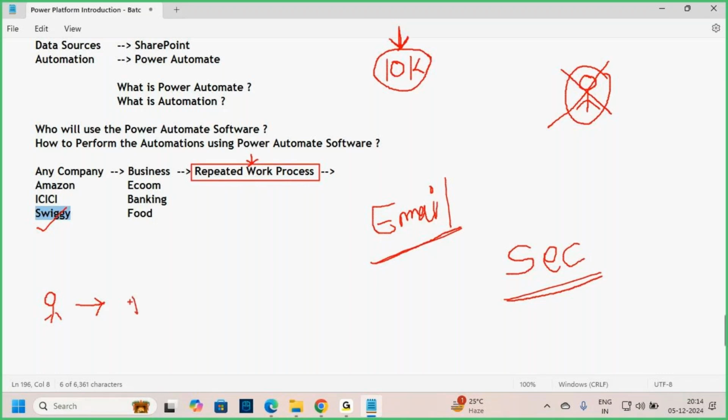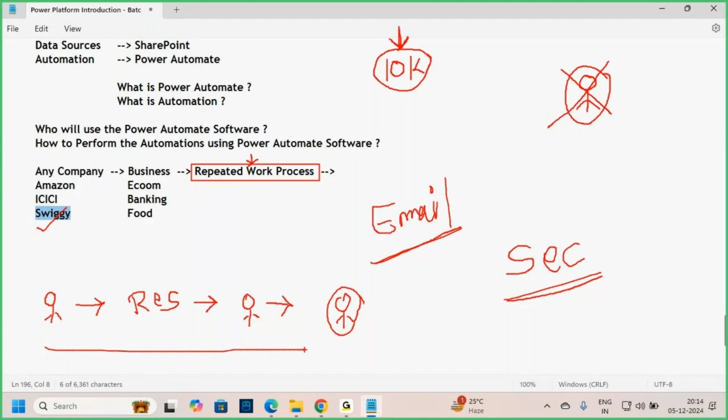So they need to send one more email, to the restaurant. And once the restaurant accepts that order, the Swiggy company needs to assign that order to one of the delivery persons. Once the order is assigned, the delivery person will pick up that order, and then he is going to deliver that order to the customer finally at the end. So this is the work process, guys, for the Swiggy company.